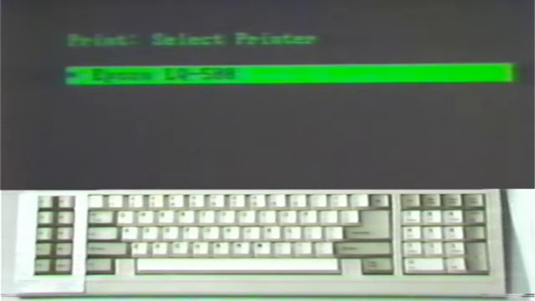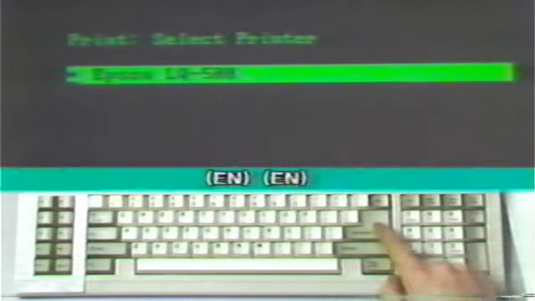The Select Printer screen reappears with the newly defined printer in the list. Make sure the highlight is on your printer name and press enter twice. The printer is now selected. Printer definition and selection only need to be done when you add or change printers or change printer port. The remaining default settings are selected from the Setup menu.